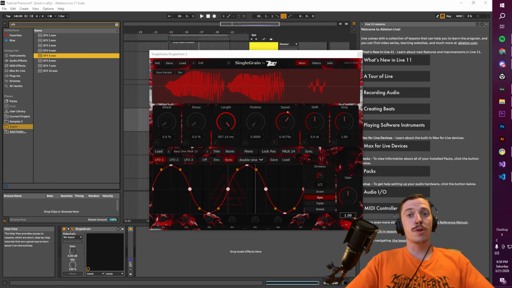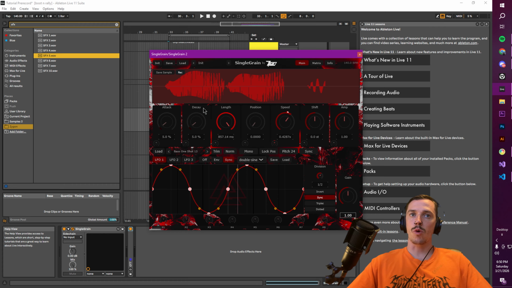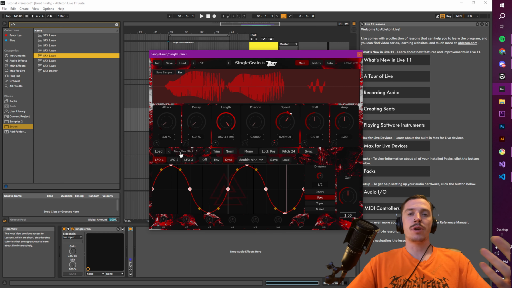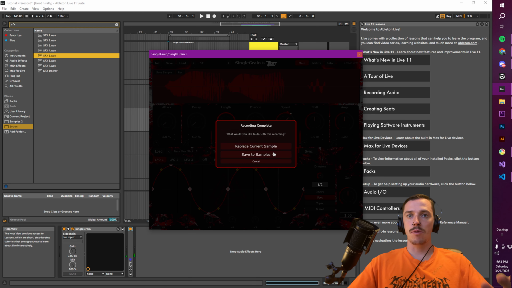Now we're going to go over the record button. This allows you to arm the recording and record the plugin output back in as the sample. So here I have this speed automated. If I just hit the note press, now we can either save the samples or replace current sample.